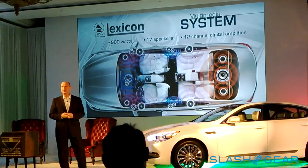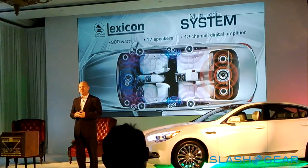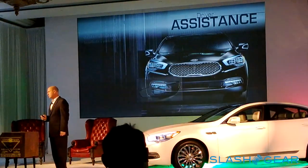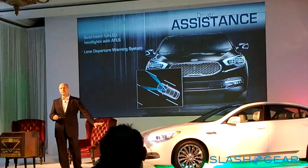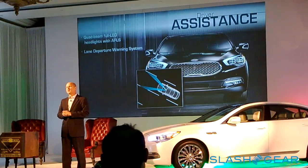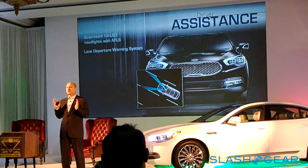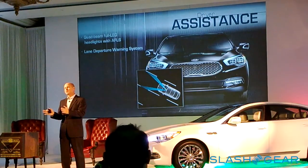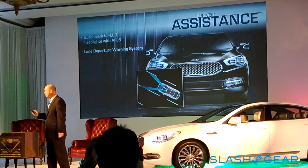The audio system is really, really amazing. If you have an MP3 player or music on your phone, make sure you pair it and demo the system during today's drive. Driver assistance is another key part of our story. The LED headlights feature an adaptive front lighting system that turns up to 12 degrees depending on steering angle — so when approaching a curve, the beam path turns to illuminate ahead rather than shooting straight.